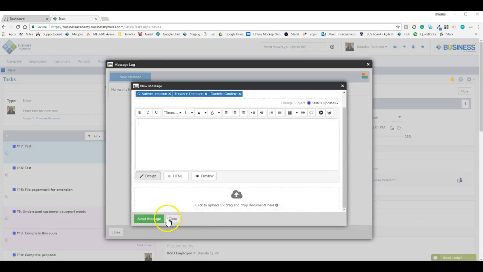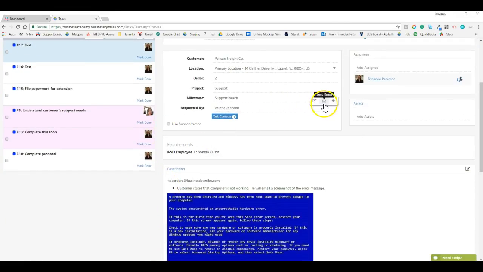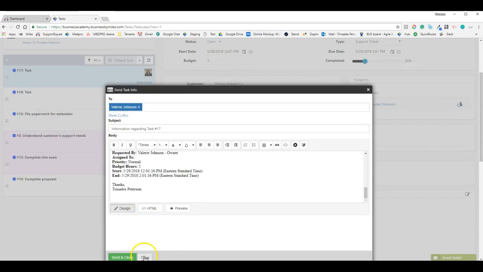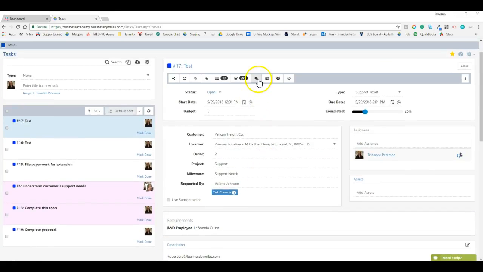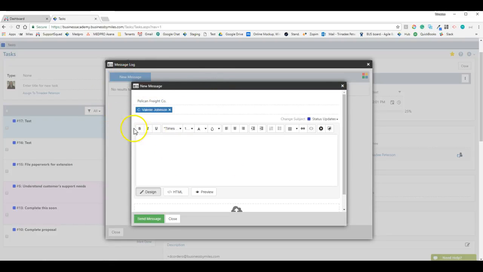Now that other email kind of has more merge fields and it's kind of displaying additional information, if you notice, whereas the message one, it's not pulling this in for you. It's just a one-off message you can send. Now the good thing is with messaging in business, if I start a message within business to my contact and then they reply within their personal email, it will still be logged in business. And the same can be said then if after she replies, I reply back in my email, it'll still be logged within business. As long as that initial message was started within here, all the replies that are being done within your personal emails, it will be logged within here as well.